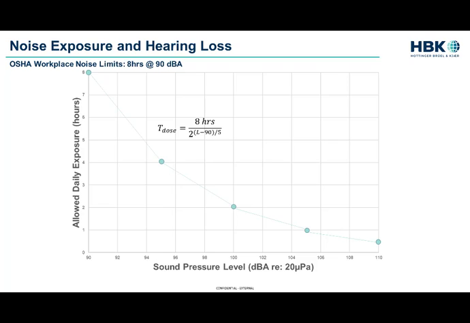These standards define a maximum allowable level of noise to which a worker may be exposed for an 8-hour workday. Here we have noise limits established by OSHA in the United States, where the maximum noise exposure level is 90 decibels for an 8-hour day. I'll note that that is with hearing protection.